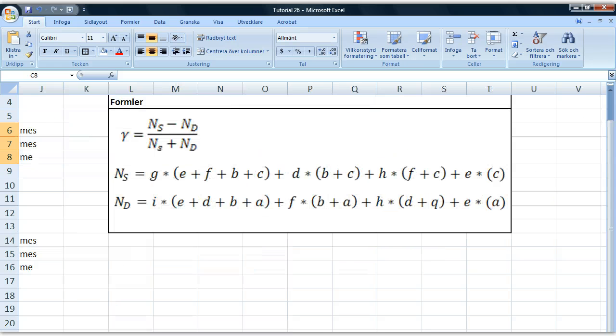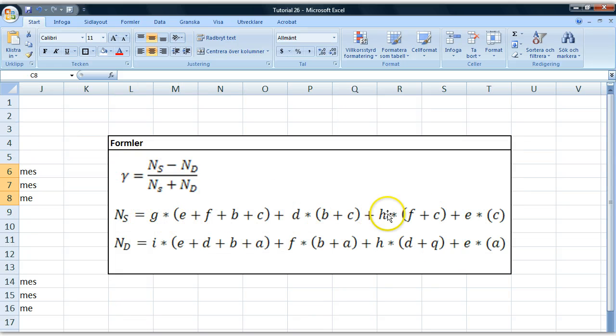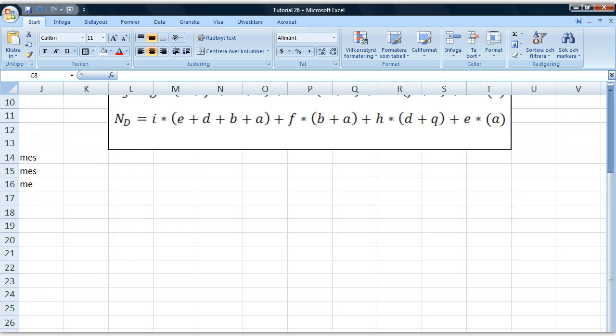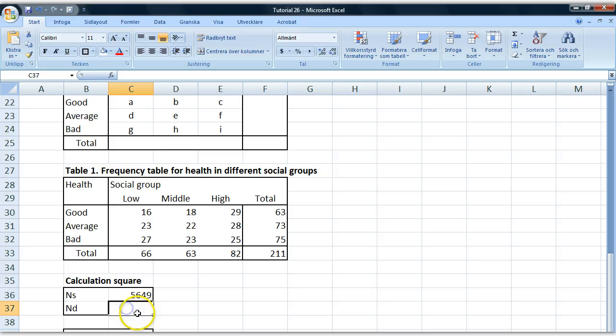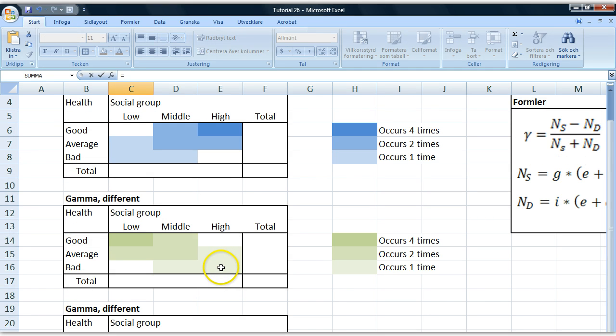So what we've done is we've calculated this part of the frequency table. And if you look at the formula, this is what we've been calculating. If you want to go through it yourself in peace and quiet, so to speak. Okay, so now we're going to calculate n difference. We write equal to, and this time we're going to start here in this bottom corner, and we're going to move our way up this way.